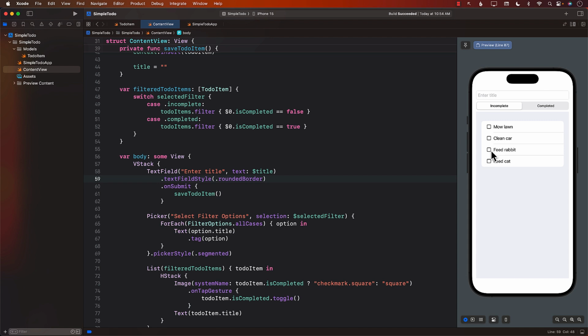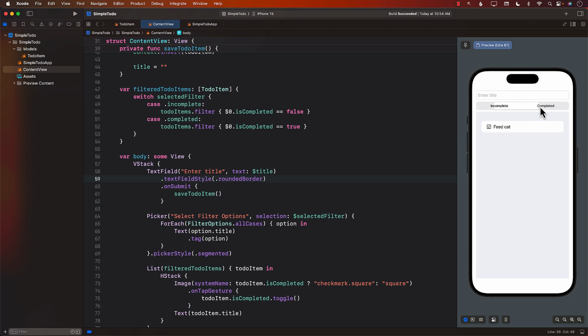So I've done feeding the rabbit and the cat, and now you can see both of those things are appearing in the completed items. I can always go to the completed item and uncheck this, and then it will automatically go to the incomplete. All right. So clean the car, all of them are completed. There we go.